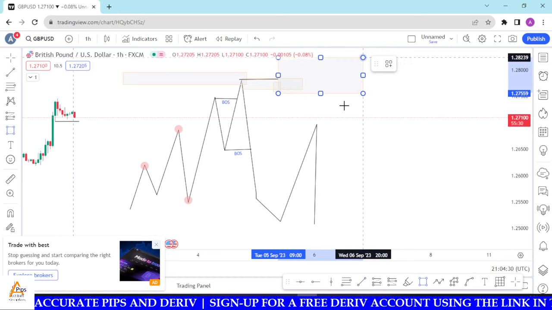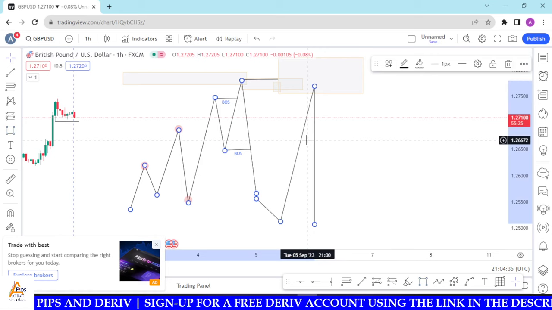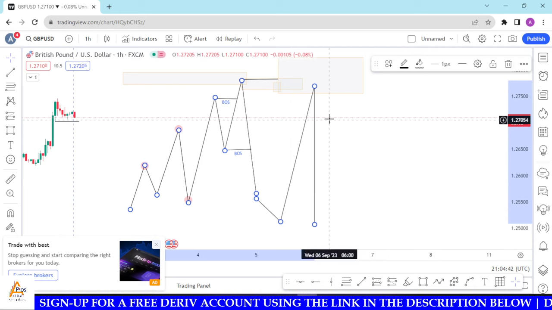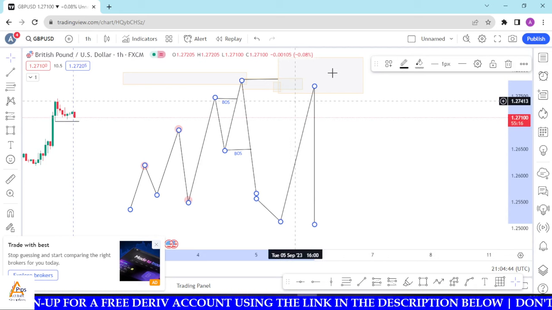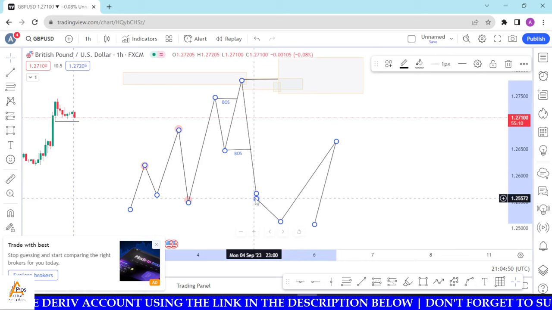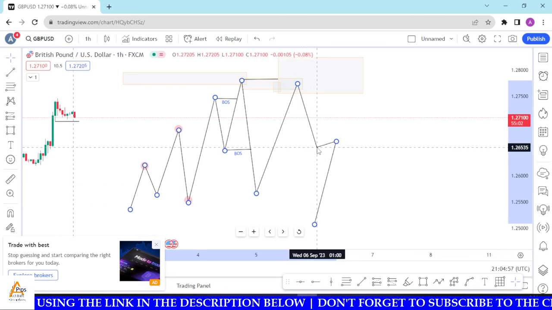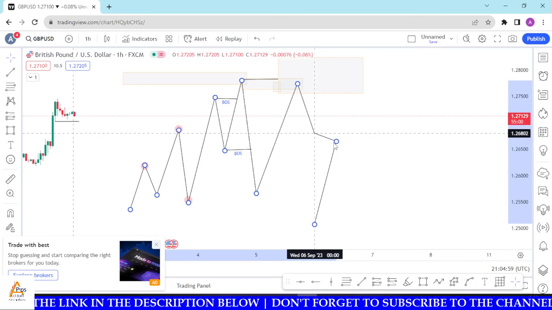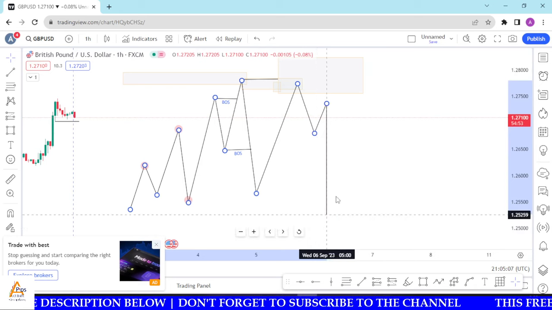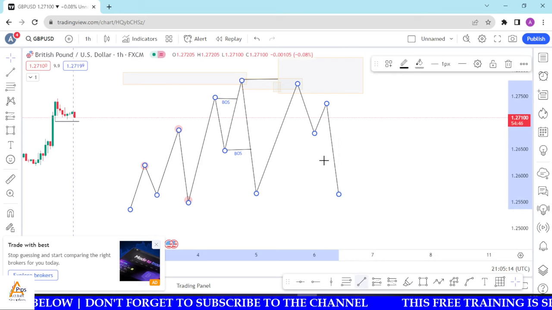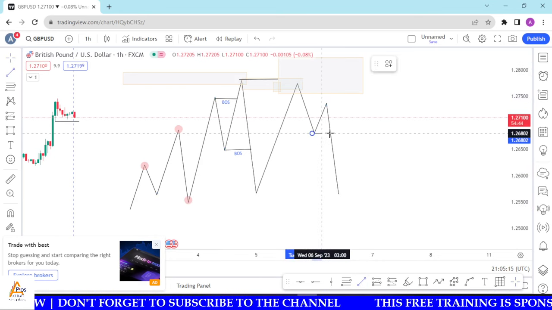So in that way, if it is on 15 minutes, you can switch to 1 minute now and look for your change of character on 1 minute and an inducement, then a retap onto this zone and you sell. Let me draw it like this. So it taps back into that zone. Then it gives you a CHoCH and leaves an inducement on the lower time frame. So it gives you a change of character over here.